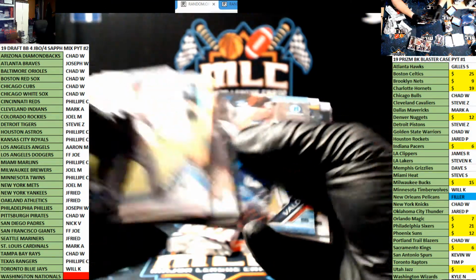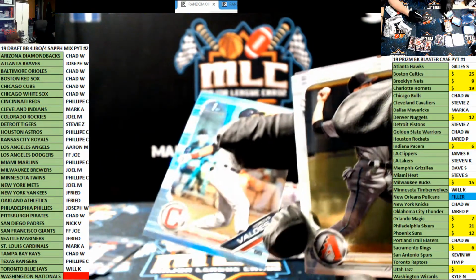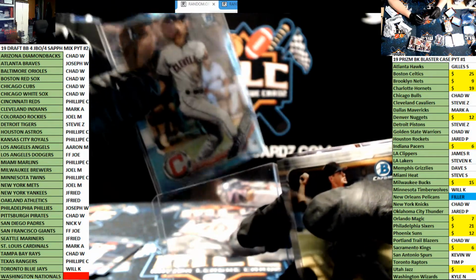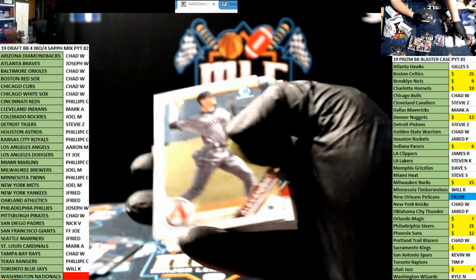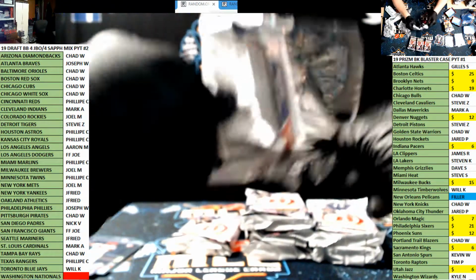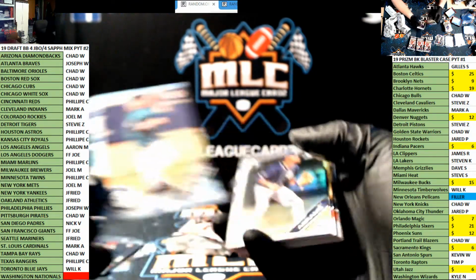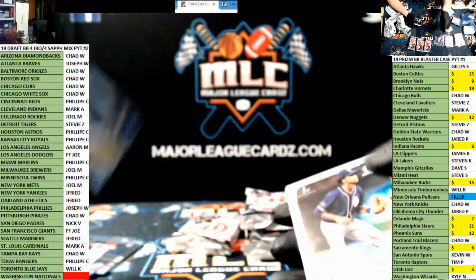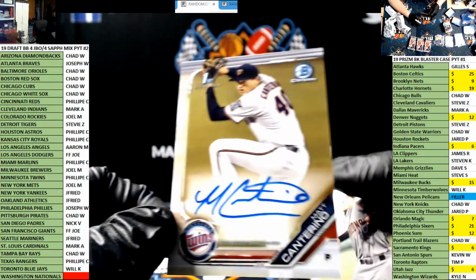Franco refractor, Seth Beer. We have a Valdez sky blue chrome for the Tribe. Come on, let's hit a big monstrous autograph here. Logan Gilbert, paper, sky blue for the Mariners. Abrams refractor, Andrew Vaughn, and a Pardino for the Twins autograph base.